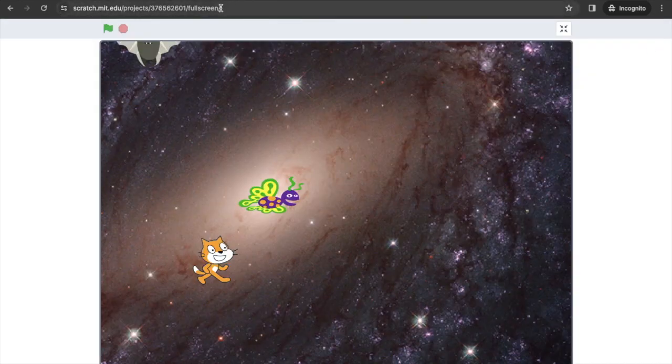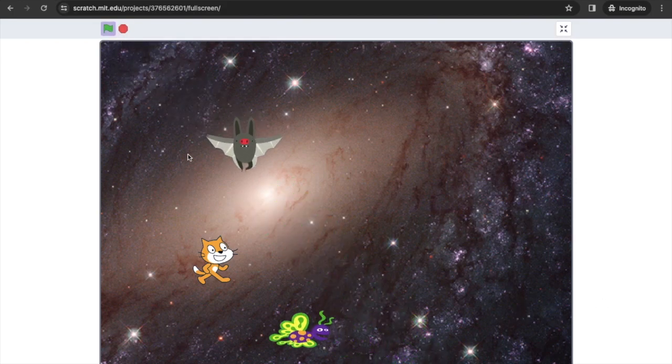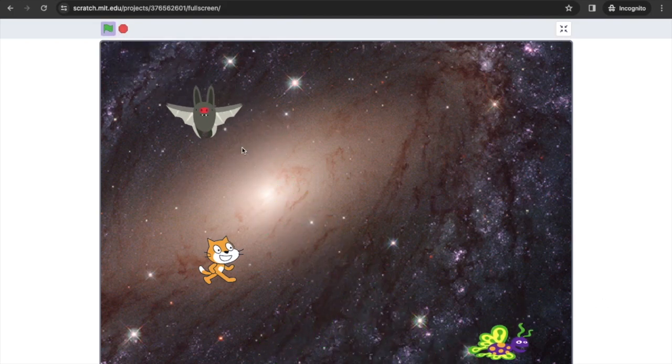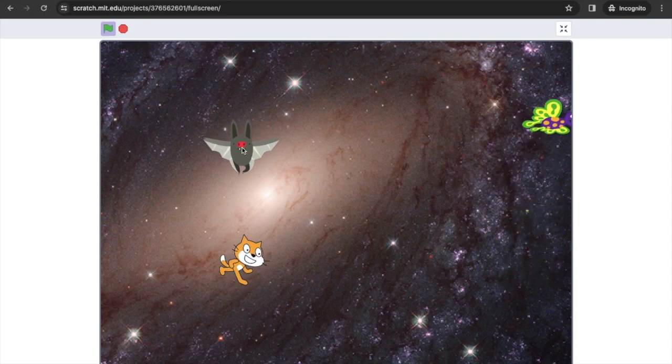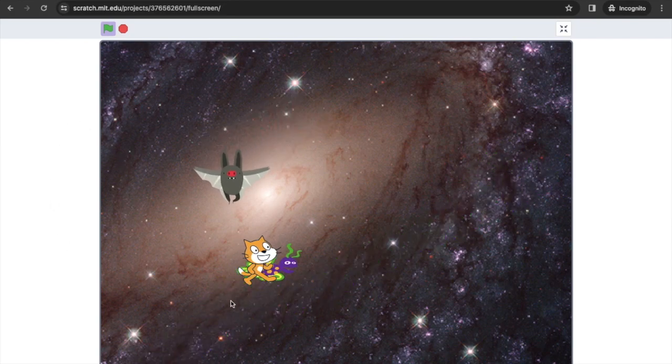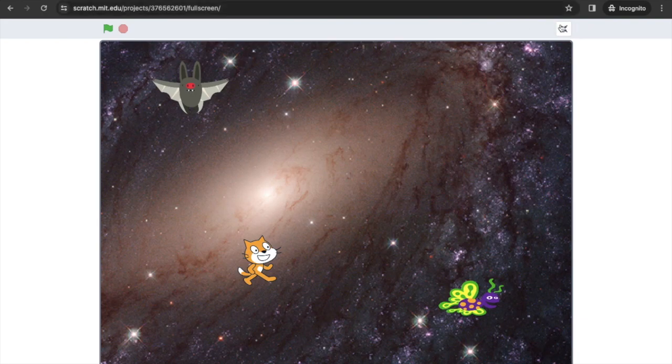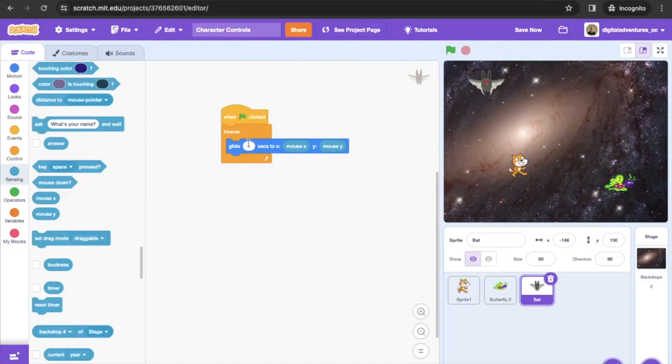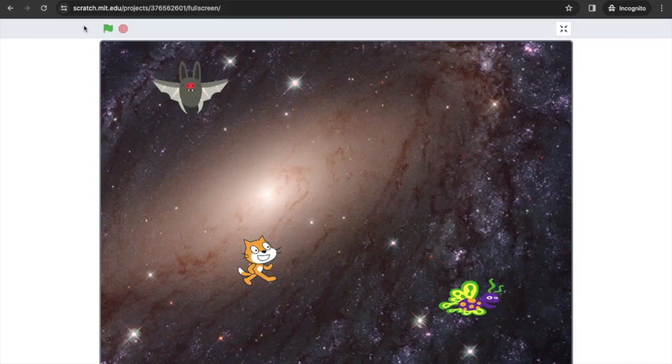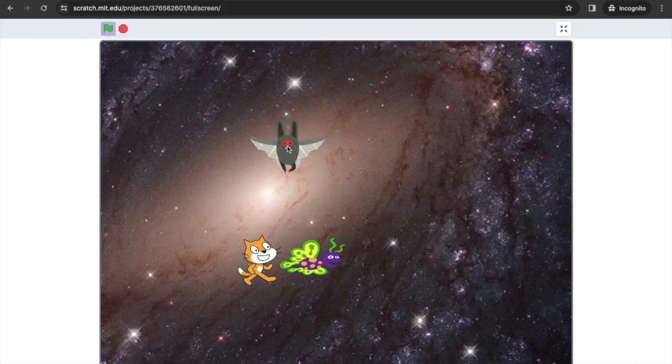We're going to make this full screen again. We see that the bat is moving that way based on the mouse, and the Scratchy character is moved based on the arrow keys. If we want to accelerate our bat so it's moving a little slow, instead of it being 1 second, we can have it be 0.1 second. What that's going to do is make that thing look a lot faster.